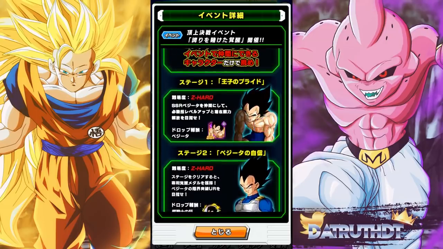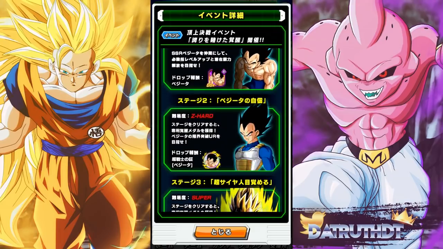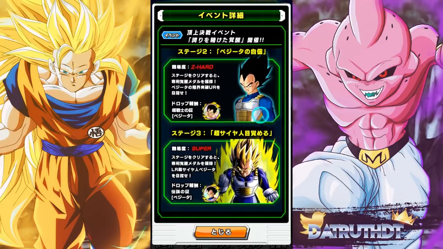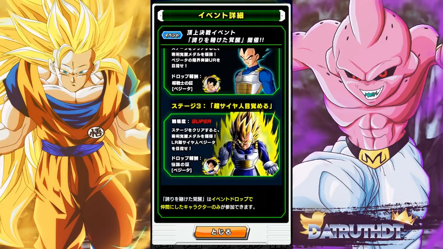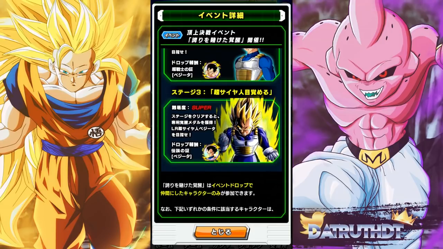The first stage will drop the card. The second stage will drop the medal to awaken the SSR Vegeta into a TUR, and then the TUR will awaken into the LR by getting 777 of these medals from the third stage. So, that will be quite the grind to go on.